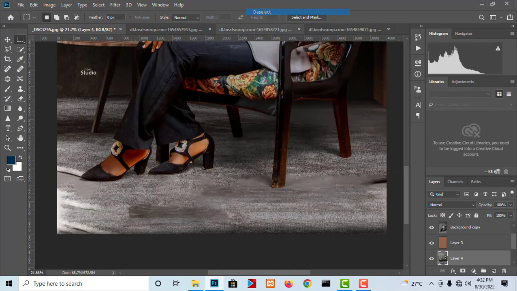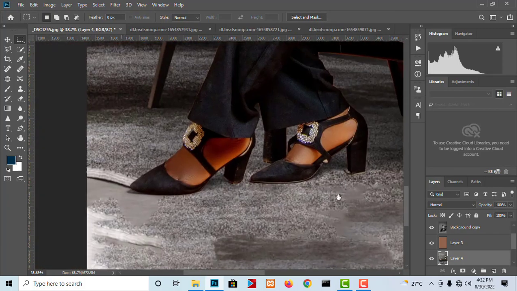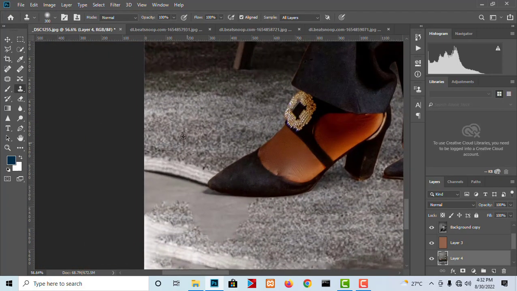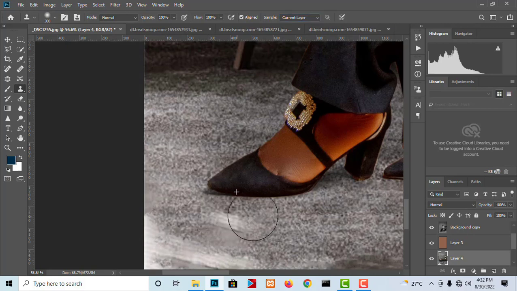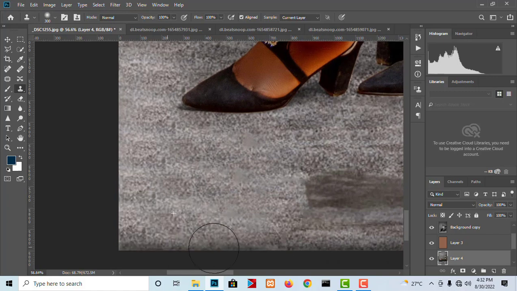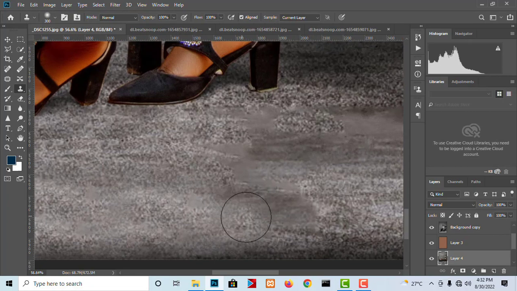Okay, our content aware fill has given us a good result, so all we just need to do now is to use our clone stamp to clear up this. So with S, you click your clone stamp and then sample only the current layer, you just pick it up and brush it off. This is faster work I'm doing because I don't want this video to be too long, but I hope you are getting it.